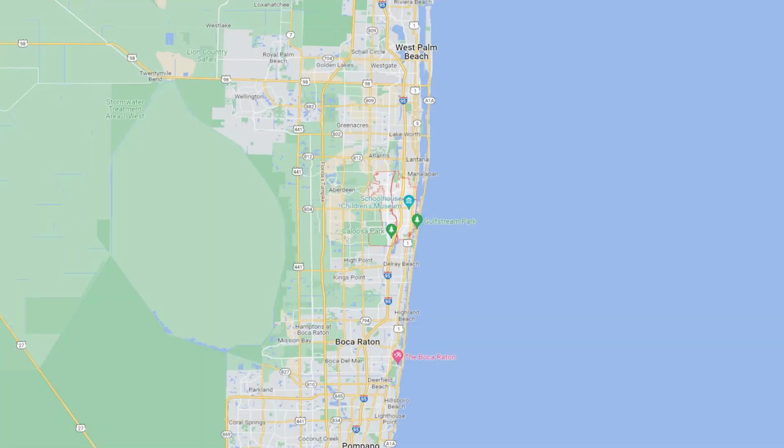Boynton Beach is a very central city located just north of Delray Beach and south of West Palm Beach. Boynton Beach has a lot to offer. They do have a lot of different 55 and older communities. The ones I'm here to show you today are mainly single family houses and villa type properties. Boynton Beach does offer some condo living, but today I want to focus on those two. All right, so let's get at it.